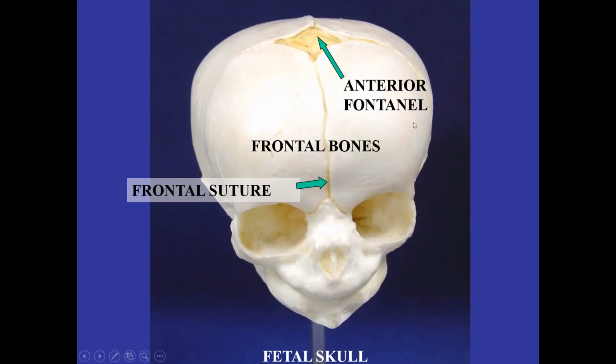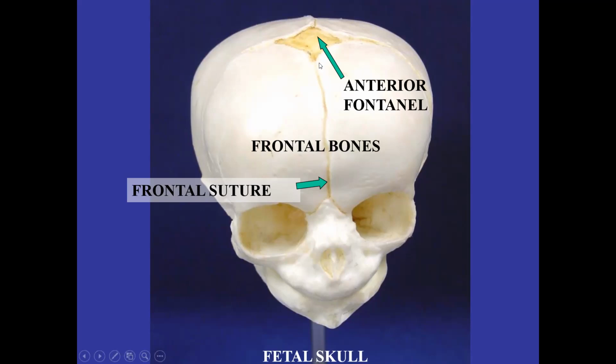Now, back here, this is the anterior fontanelle. The anterior fontanelle is what we call the soft spot. It's made of connective tissue. It allows the skull to have flexibility as the brain grows during development and after we're born, until we reach our adult stature. It takes about 20 some years until we're done growing our bones.